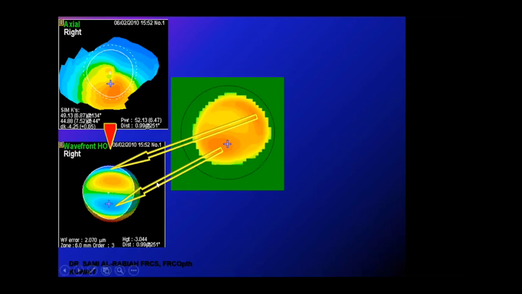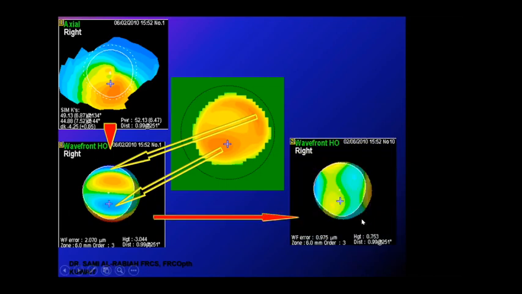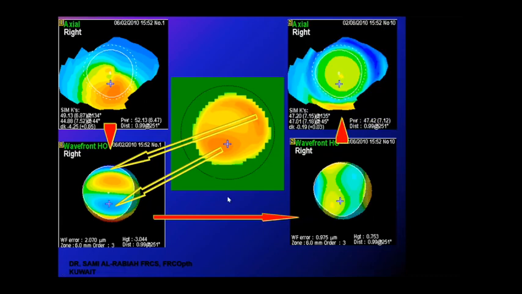The machine changes it into a topography, changes it into a wavefront map. This wavefront map, we don't understand it, but this is the wavefront map that the machine is going to treat. So this is the treatment here, and the treatment will go to the errors in the map itself. And this will change it to another map, which we still cannot understand. But if we translate it back to topography, it goes to this shape. This means that the topography has changed from that shape into that shape by just changing the wavefront error. So here, we changed shape by changing the wavefront error.